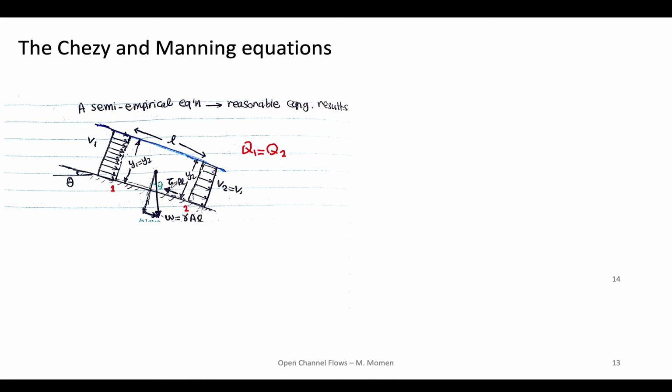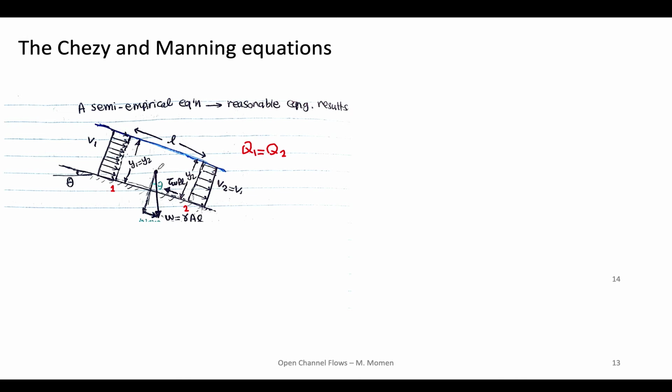The other forces in this control volume are, first, the wall shear stress, which we show as tau w times P. P is the perimeter in which the fluid is in contact with the channel, and L is the length. So P times L includes all the area in which the fluid is in contact with the channel, and area times tau w gives us the force, which is the frictional force, which acts in the opposite direction of the flow.